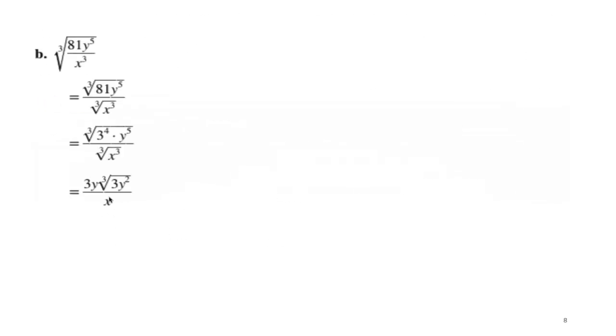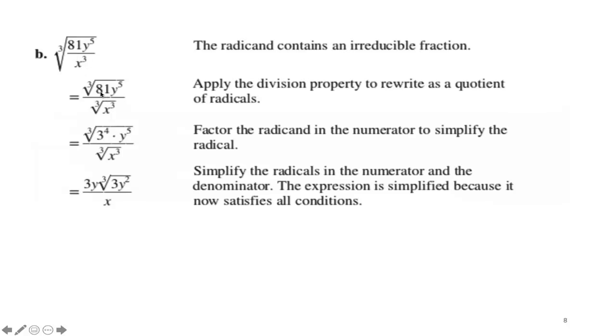And then this is very similar. Again, I can't simplify this. The y and x, they don't cancel. 81, you can't do anything with this. You can't simplify this. And so we apply the division property. I want to do the cube root of the top and the cube root of the bottom, and then divide them afterwards. The way to do this is that we saw from last time that we can factor out each of these terms.